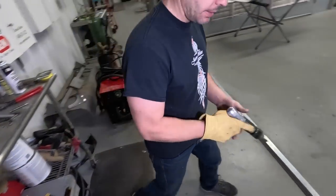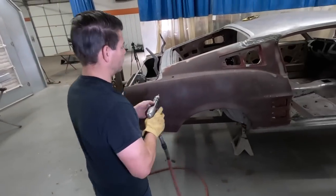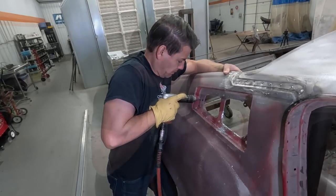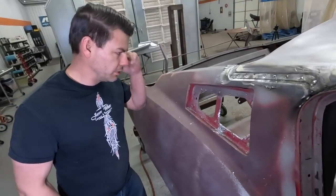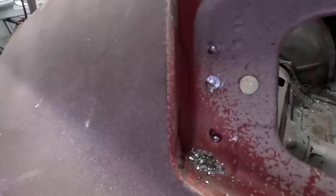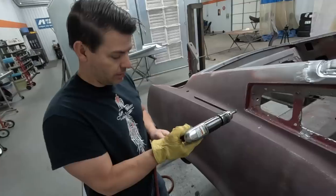Okay, now for the really fun part, the quarter panel side vents. He chooses a drill bit the same diameter as the spot weld. When you're drilling, you can actually see the layers. You'll see the layers kind of peel back, and you'll see that top layer disappear. That's your cue to quit and drill the next spot weld.